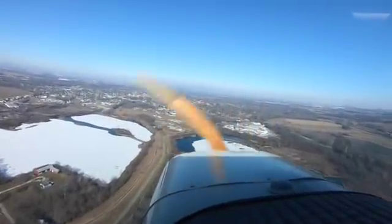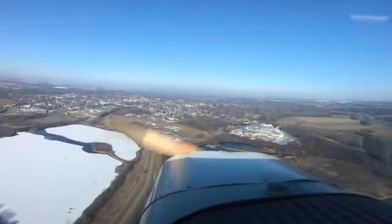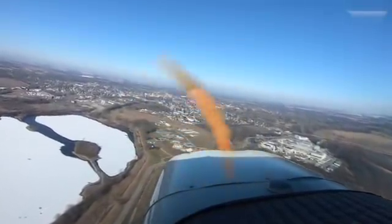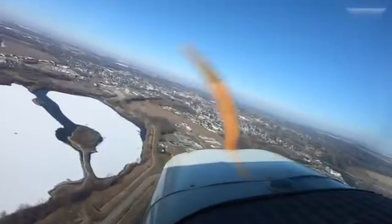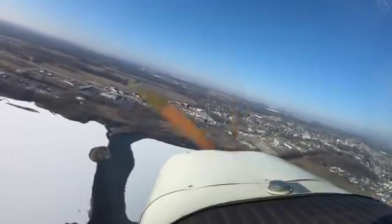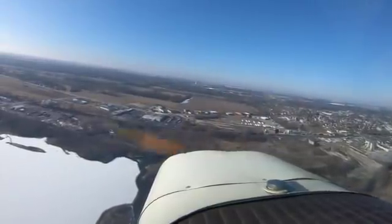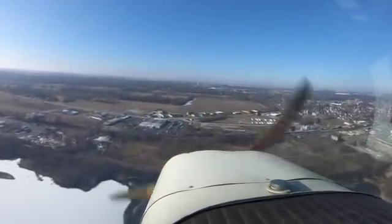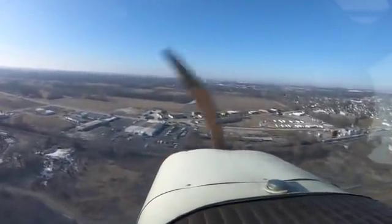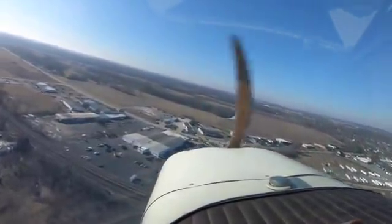On the downwind now, I can see that the wind is blowing from the right to the left, a little crosswind, holding a little crab here. You can see I'm turning my base here. Like I said, I like keeping the airplanes nice and close. I don't have flaps, but when you learn how to fly, you start to learn how to fly with all your flight controls. So I'll do a slip when I get a little lower, and a slip allows me to lose altitude without gaining any airspeed, really.